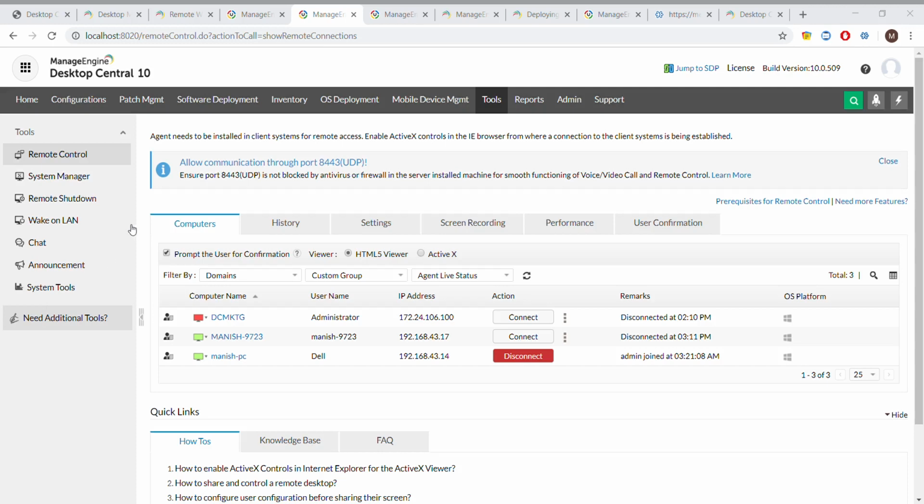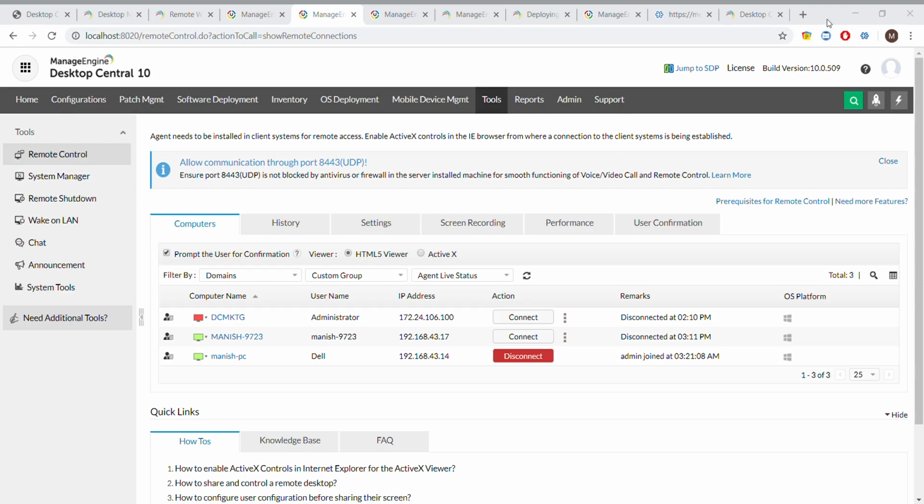In the quick launch settings you can directly access the command prompt of the client machine, control manager, display settings, power option. You can choose to reboot in this particular session itself. Also, to tell you that the remote connection will not be disrupted even if you reboot the system. So that's how good Desktop Central is.